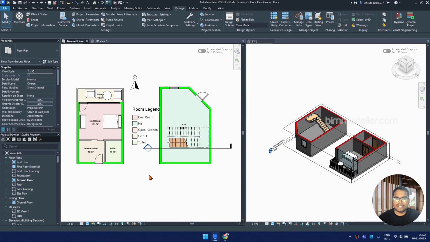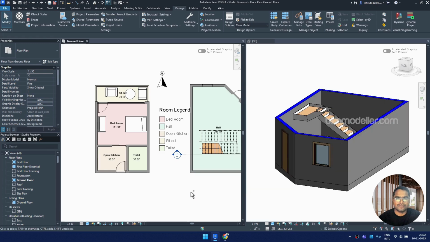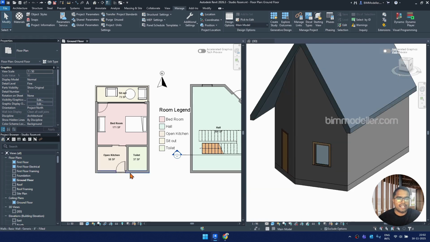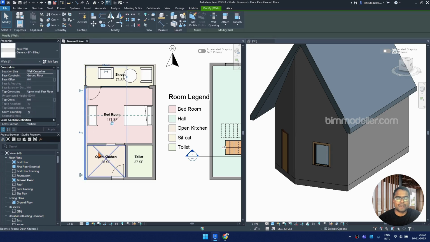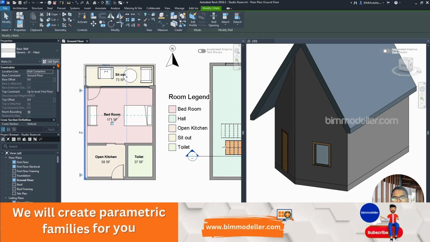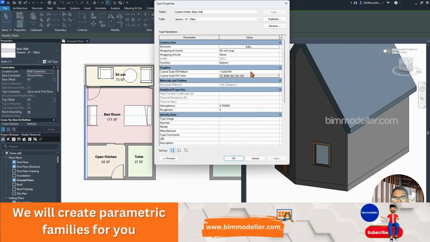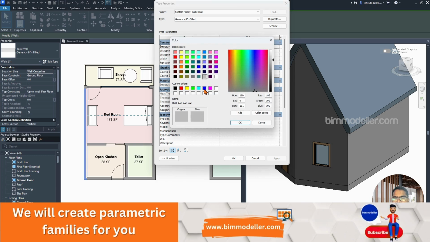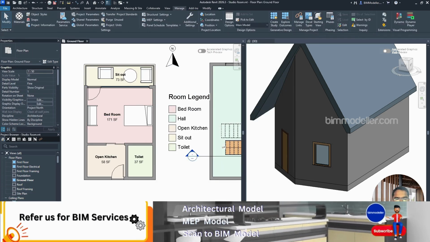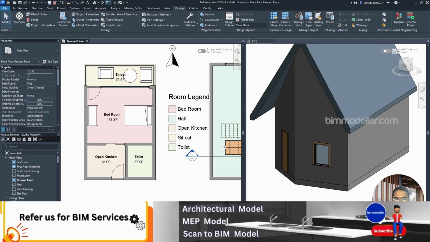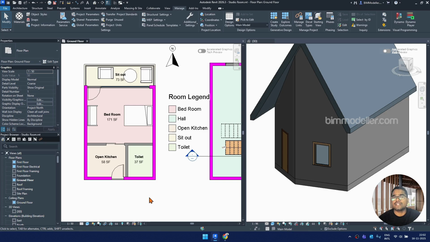So I'll go back by pressing Control Z multiple times, and I'll come to the default setting. When you go to the wall properties, by default you'll have an option for Edit Type, and you have a setting here stating what color should be applied if it is coarse. So you can go ahead and apply the color that you want. It could be pink, and you can change the view from fine to coarse and see it. If you have different wall types, you have to change the color for each type as well. That's the important thing that you have to note down.